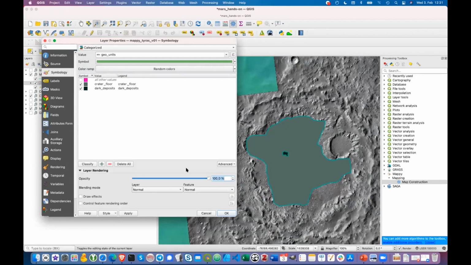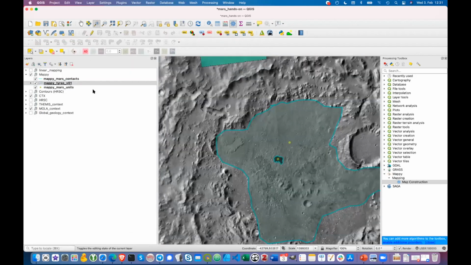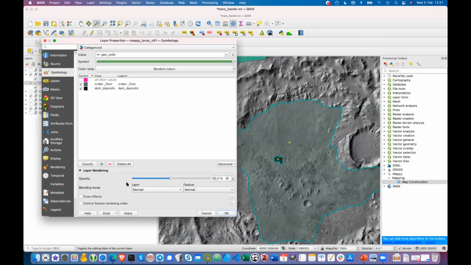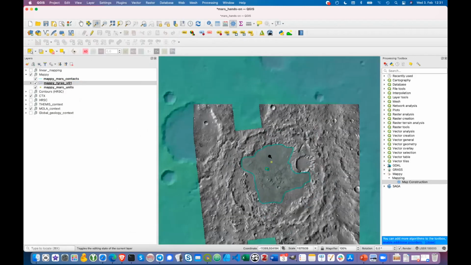I think it's under legend. Yeah, well, you can do it via the legend or via here. It's the same, sorry. So basically, you can change either from the legend or from the properties, but you have to go into layer rendering, okay? So now we have 2 units.